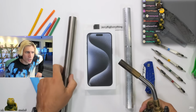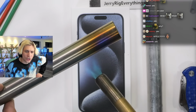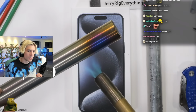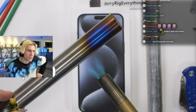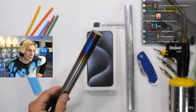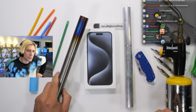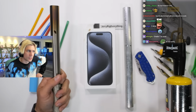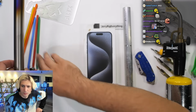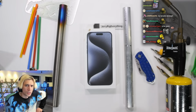I happen to have some 1-inch titanium bar stock laying around, as people often do. Is grade 5 good? This guy costs $170. For example, this 6061 aluminum bar of the exact same proportions only cost me $10. Aluminum is what smartphones are normally made from, and the color difference between the two metals is glorious to behold, especially as it's heated. The main reason my jerry-rig knife is only $15 is because I'm using an aluminum alloy and not a titanium alloy. And keep in mind, this solid rod is only grade 2 titanium.